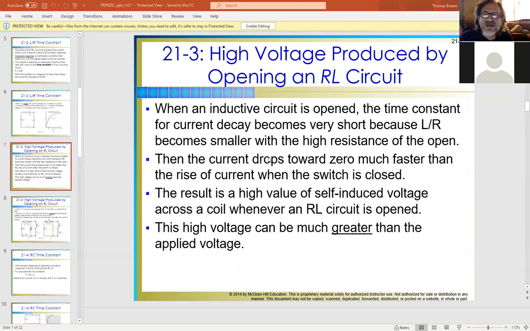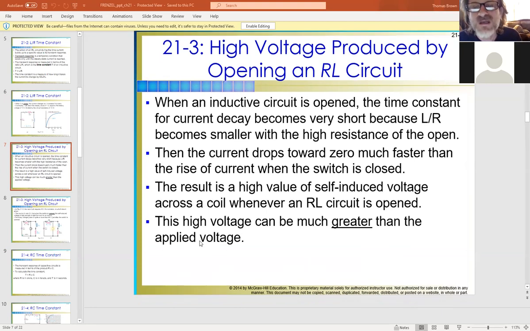So what we would have is a self-induced voltage across that coil whenever we open it like that. The cause and effect here is that the voltage we produce by doing this can end up being much larger than the applied voltage. That's because of the resistivity of the components involved, and as far as electron flow, where are the electrons going at this point?